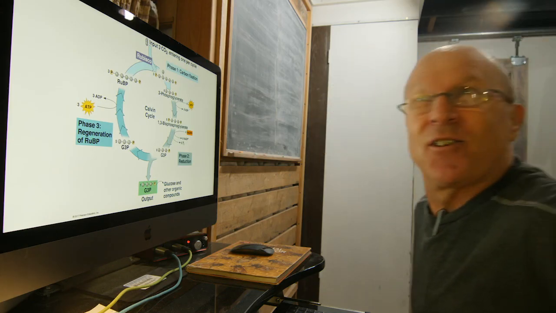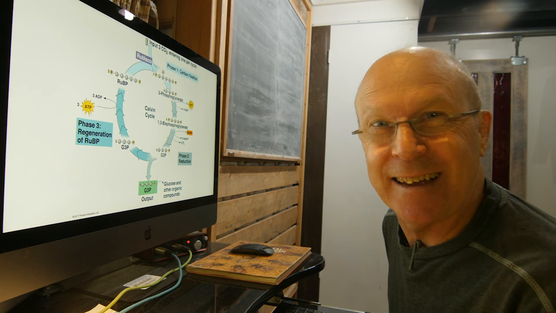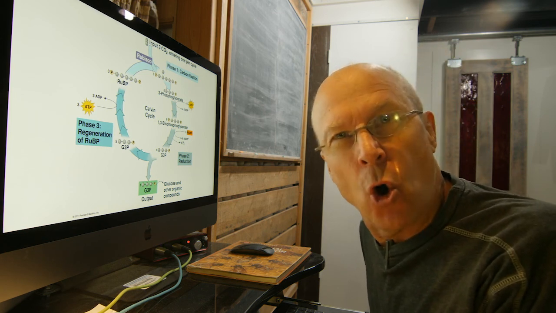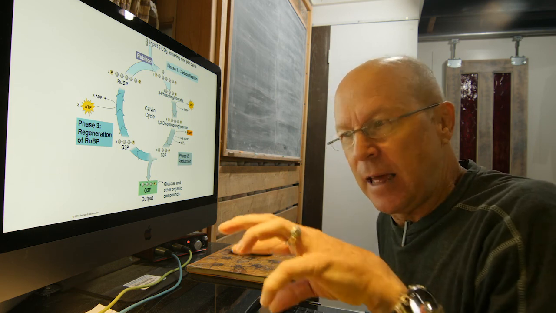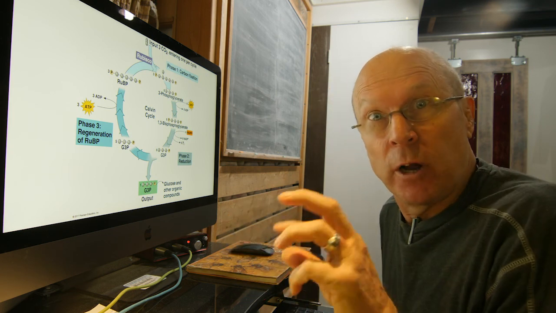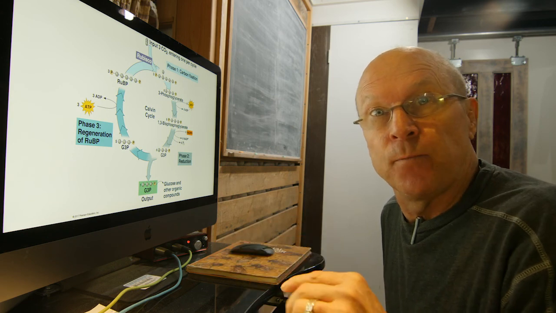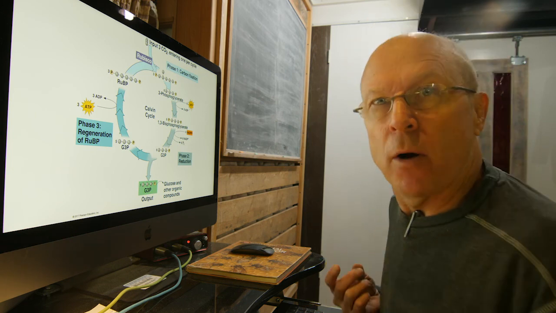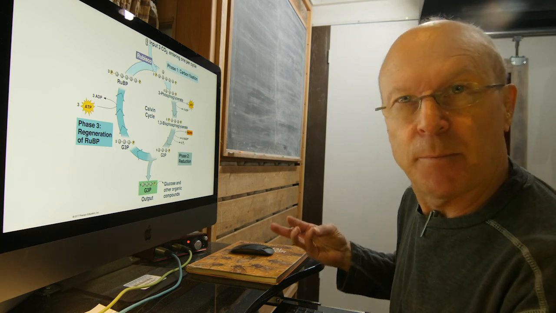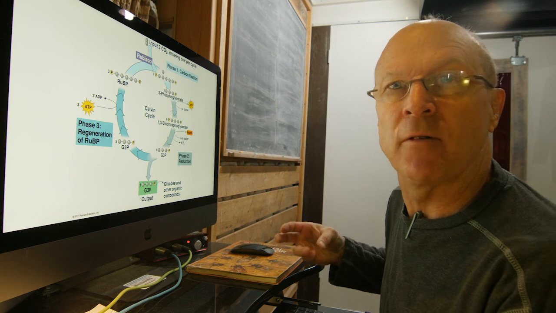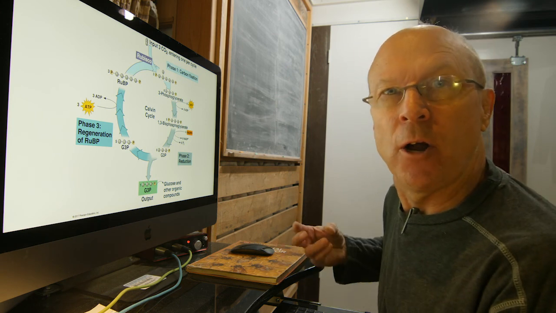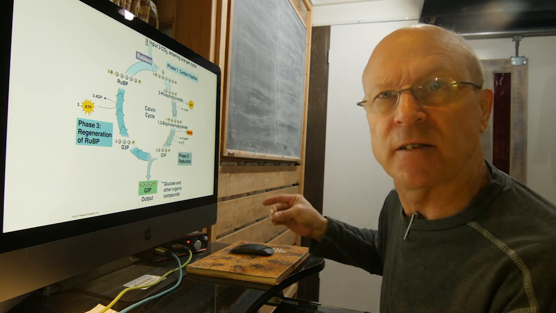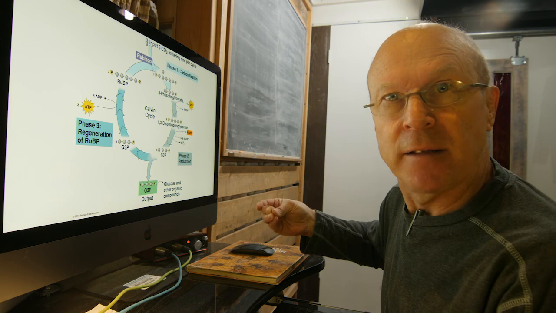Yay! So here we are. It's time to take a look at the Calvin cycle. As mentioned before, the Calvin cycle is in the stroma of the chloroplast. Remember, that's the innermost space that also includes the thylakoid discs, but it's that space inside. I've identified all the parts. We know that we've got ATP and NADPH, coming from the light-dependent reactions, and we have CO2, which is coming from an extraordinary process of gas exchange that occurs in plants.